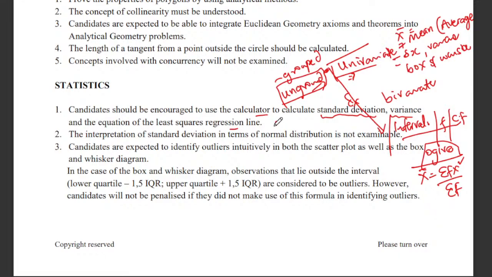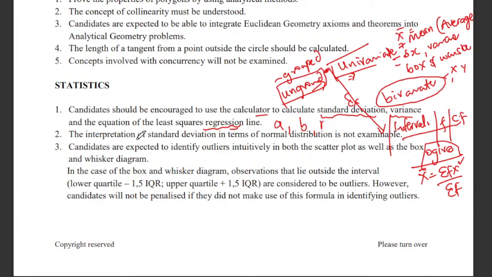Use the calculator to determine your A, your B, and then your R values. That is when you're dealing with the regression line. Okay, so regression falls under what we call the bivariate, 2 variables. In other words, we look at the x, and then we also look at the y. Just punch those values into the calculator and then get what is expected.